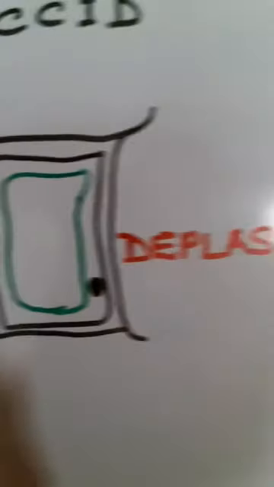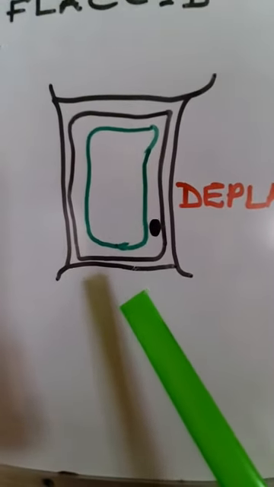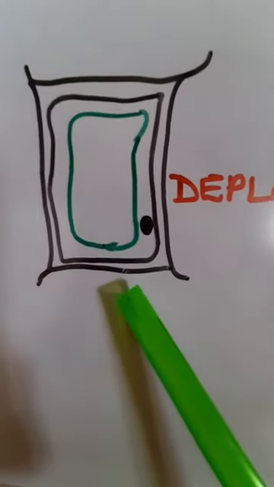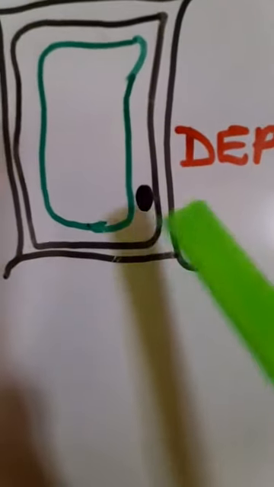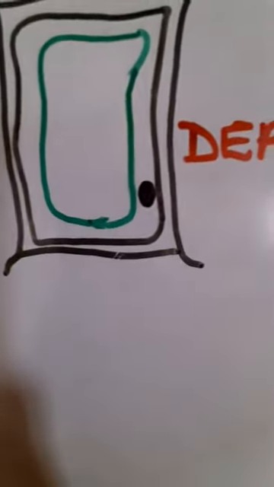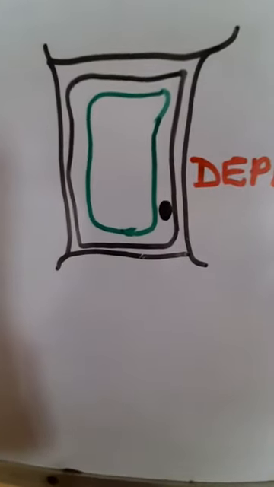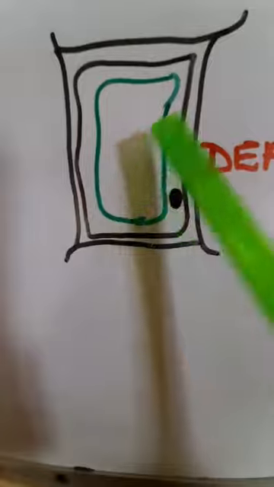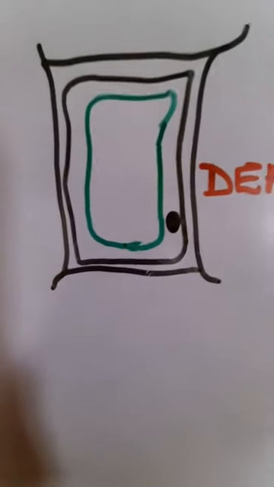But reversal of plasmolysis is when we put it again in a solution, say again back to fresh water or hypotonic solution. Then again endosmosis will take place. Water will enter the cell and the cell will get deplasmolysed. It will come back to its original form. The cell membrane again has gotten back next to the cell wall, and it is in a very tight, distended condition. This is known as deplasmolysis.